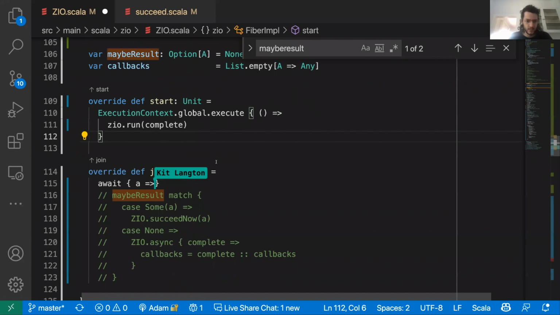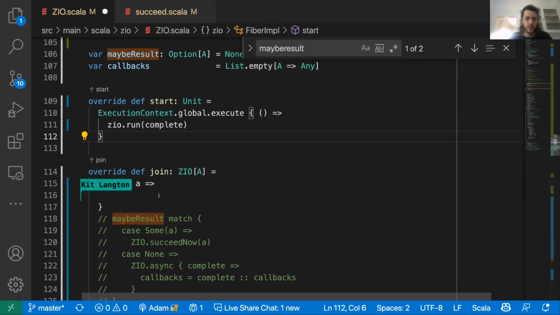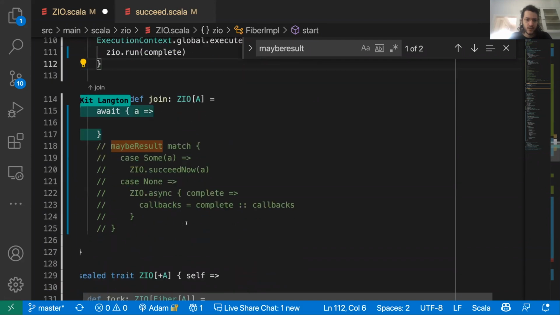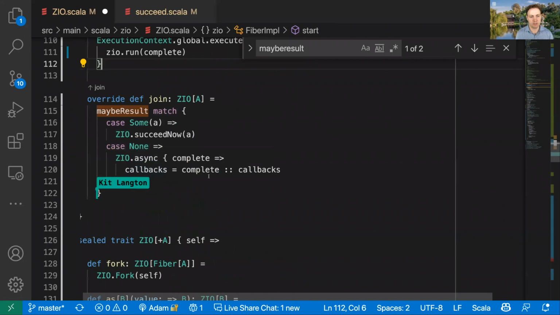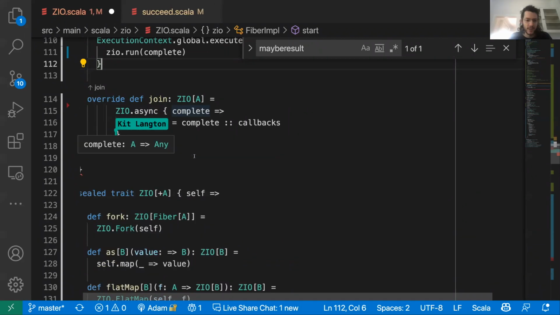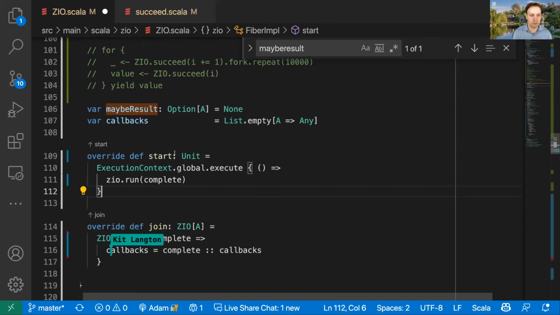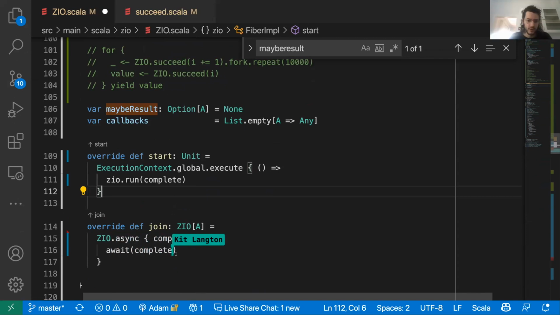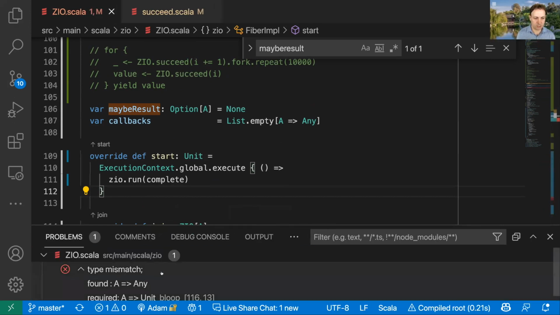And then I think await is going to, we do need to return a ZIO, so in this case we just want to do ZIO.async. Yeah, I think in that case, we just have this case to simplify things. And then just call await with the callback. Yep, which is that little callback here. Nice. Okay, so that was us doing a lot of coding.